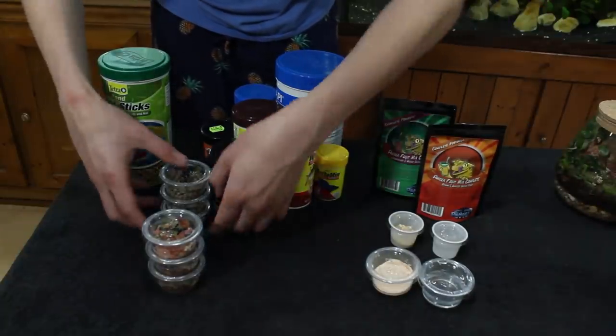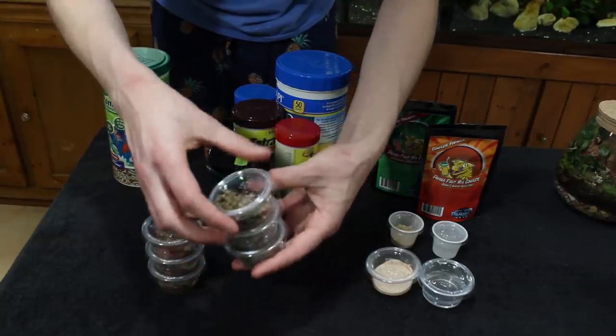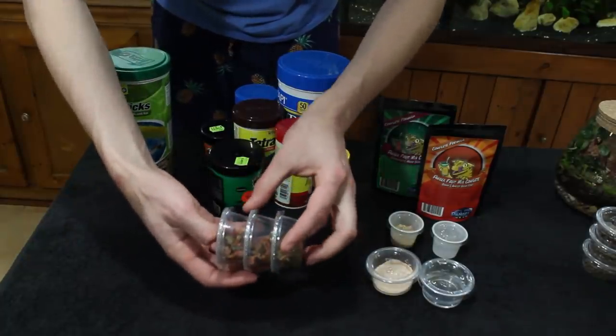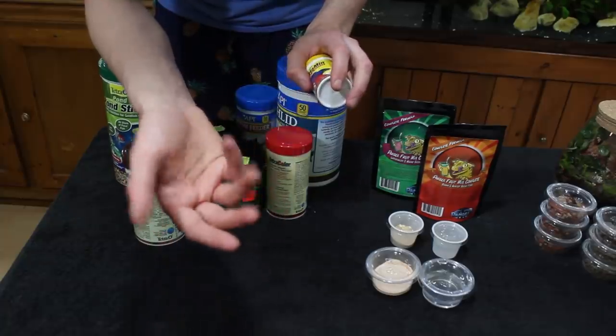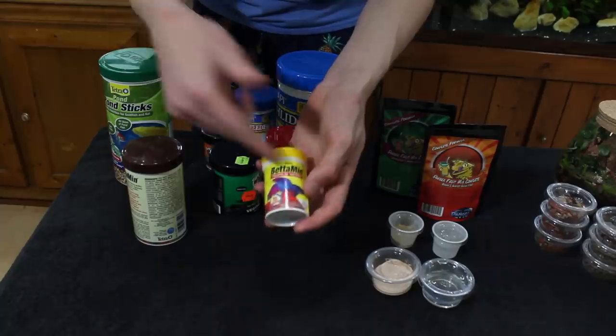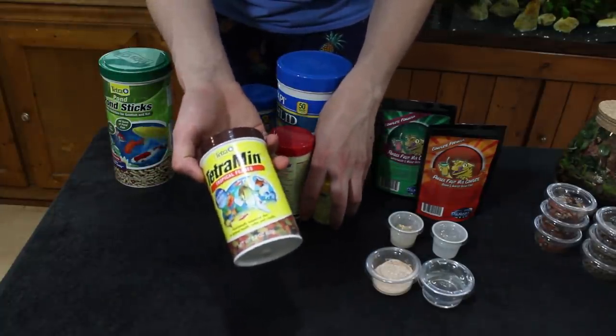So it's pretty simple. Here's my native fish. I have all of the cichlid pellets and different things in there. These are all the foods that I'm using. And then this is the 150. You'll see that I didn't have cups measured out for the quarantine tank or my betta tank. Since there's very few fish in there, I'll just tell my brother, put a pinch of this in once a day for the betta, and then put some of this in for the quarantine tank.